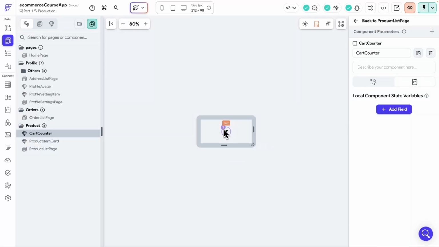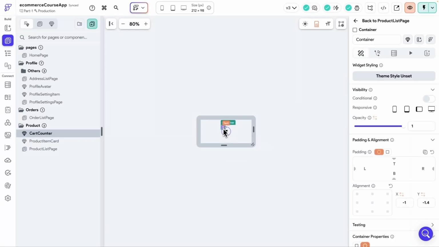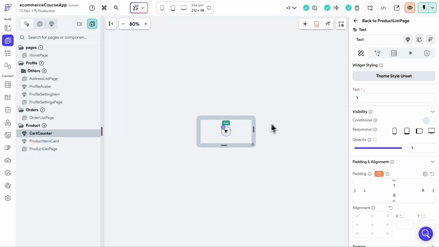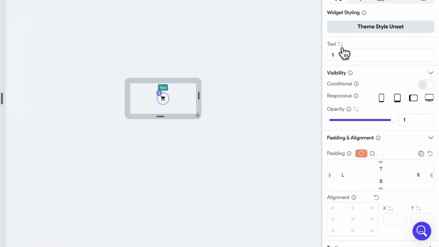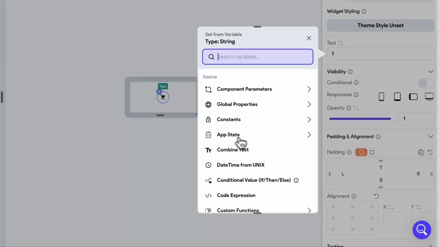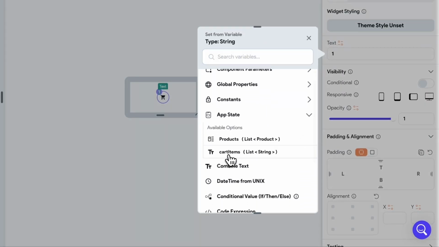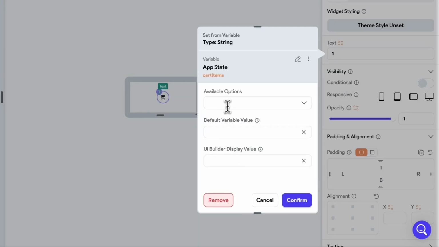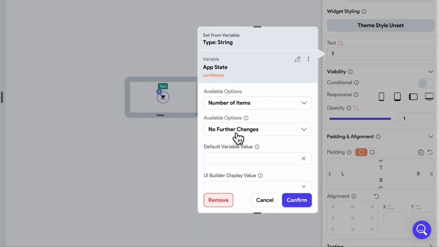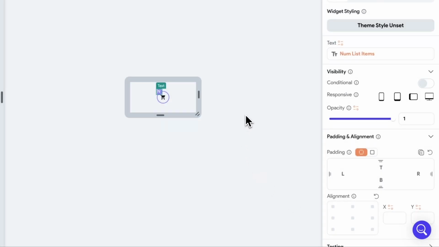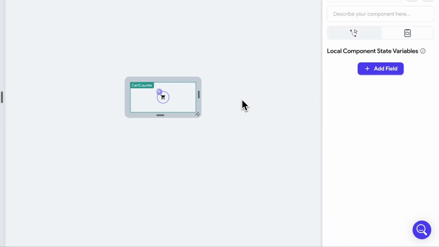And what we're going to do, we're going to change this container to have this text reading from the list of cart items. How can we do that? We can select the text, set it from variable, and then you'll see I have an app state access. I'm going to select my cart items. I want to say this time, what do I want from cart items? This is a list. I just need the total number of the items. So the number of items is enough for me. So we can do one more fun thing here with this container, let me just open my widget tree.